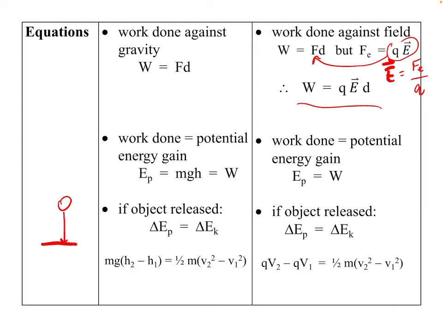But the good news is, with electric potential energy, we're dealing with much smaller particles, and therefore we have very, very little energy ever being lost to heat. So we do have a nice conservation of mechanical energy, and therefore we can count on the fact that the change in potential energy will always equal the change in kinetic, which is really nice. So sometimes we have the information to find change in kinetic energy, and that's going to help us find the change in potential, which is, of course, the work done on the system.